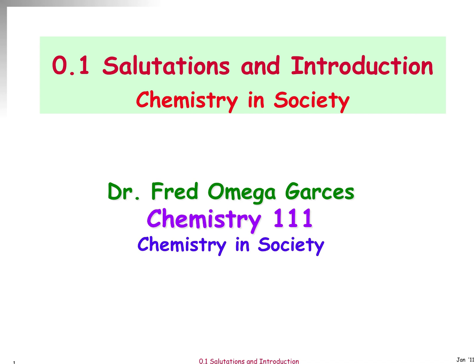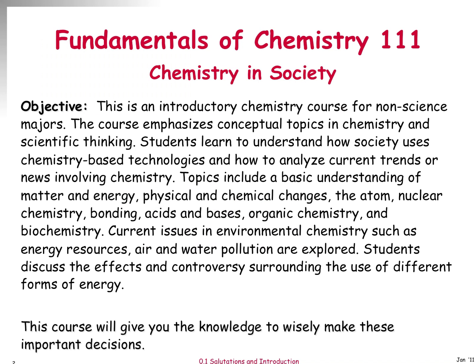This is just an introduction section, to introduce you to what this course is about, and hopefully get your appetite whetted in terms of what we're going to be studying this semester. The objective of this course is, first of all, for non-science majors. The course emphasizes conceptual topics in chemistry and scientific thinking. You will learn to understand how society uses chemistry-based technology and how to analyze current trends or news involving chemistry.